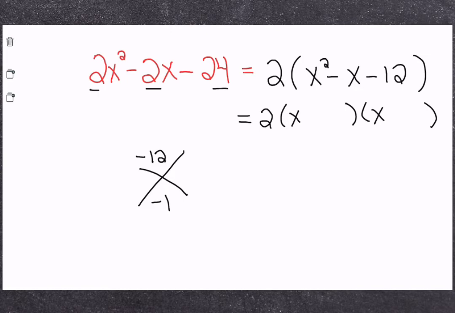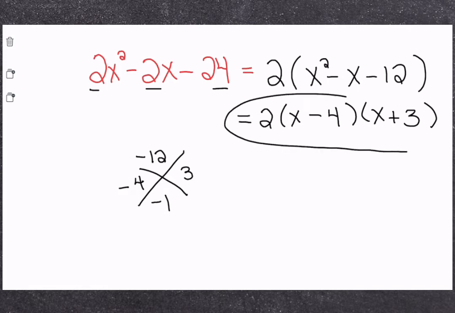Okay. When you just see that negative sign there, that's like a negative 1. So what? 6 and 2? 6 and 2 doesn't work. How about 4 and 3? And you need to add these numbers to get negative 1. So let's make the 4 negative. So it's negative 4 and positive 3.